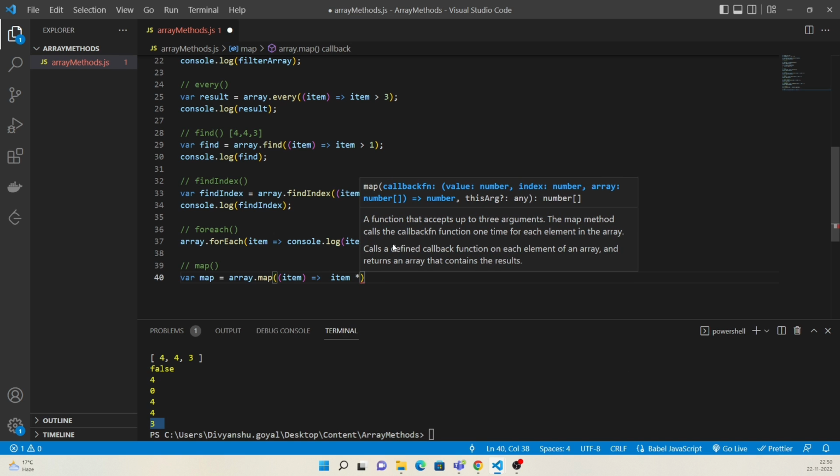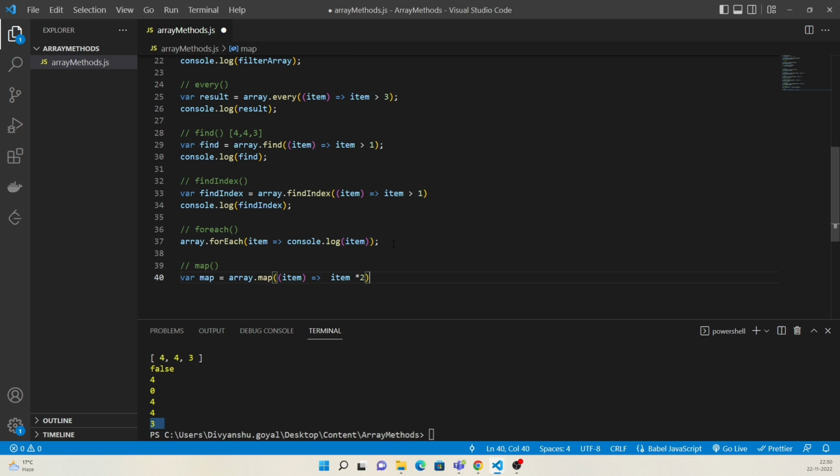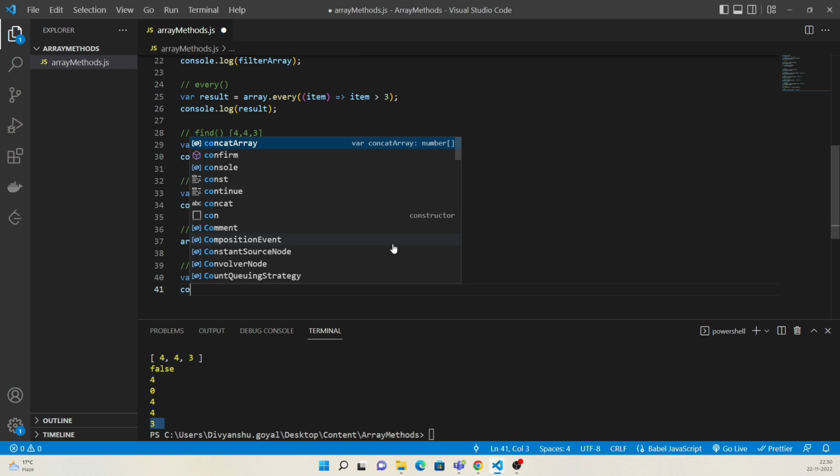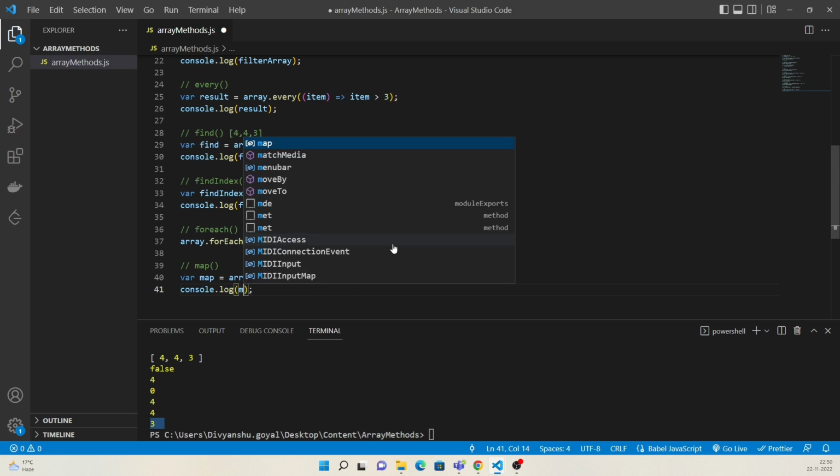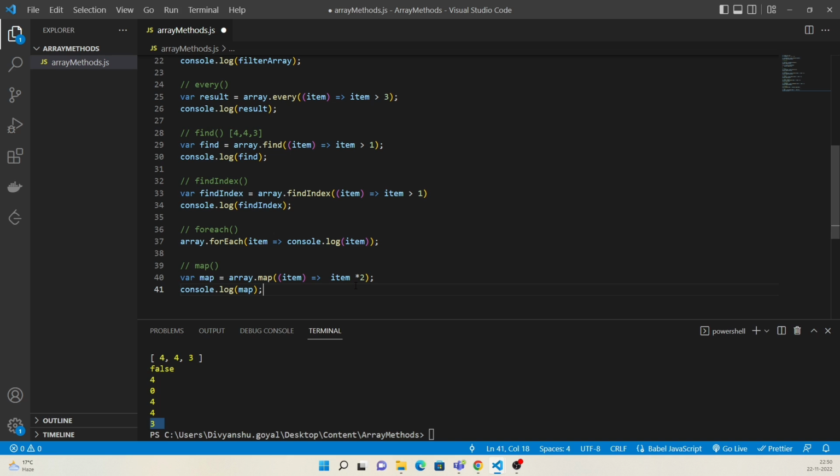Item times 2. Now let's do something like this, and console.log map. Let's see the output first. Okay, it's 8, 8 and 6. This is what map does.